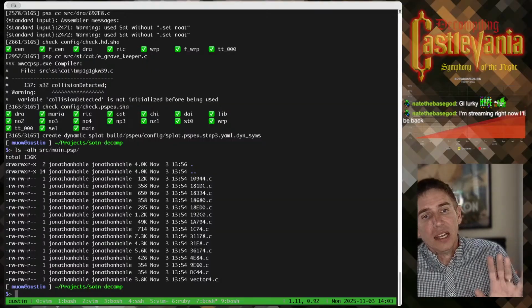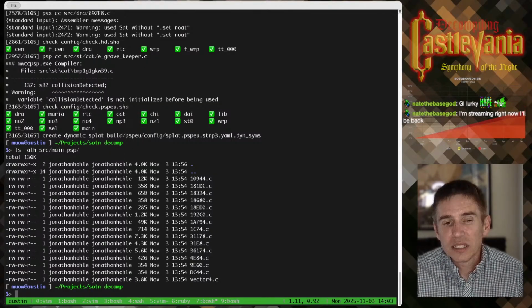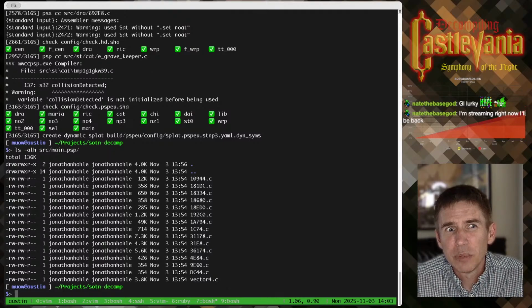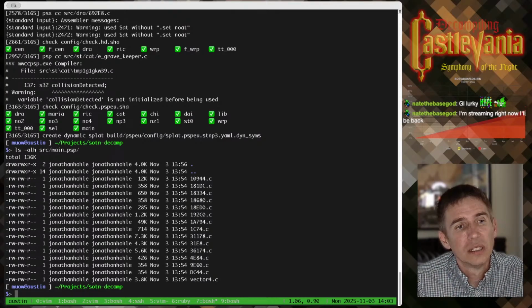There's a lot of functions though in this module, and so some of the instructions here, it looks like this is compiled with GCC, maybe? We'll find out. Maybe not. Parts of it definitely are, because parts of it are the PSP SDK.